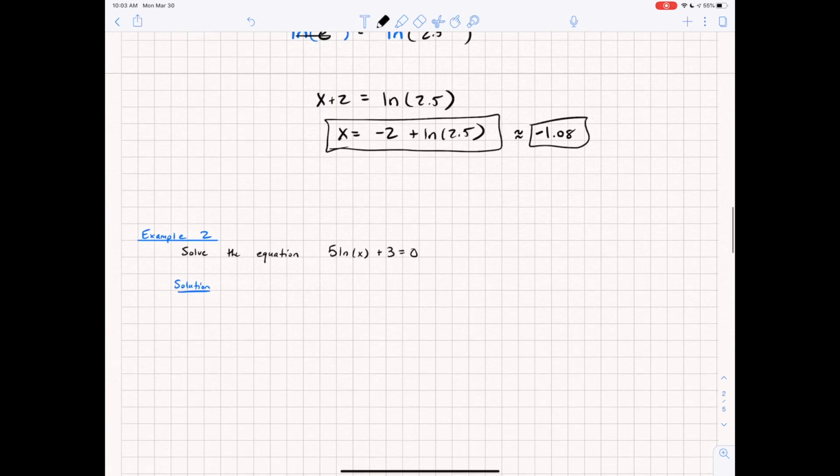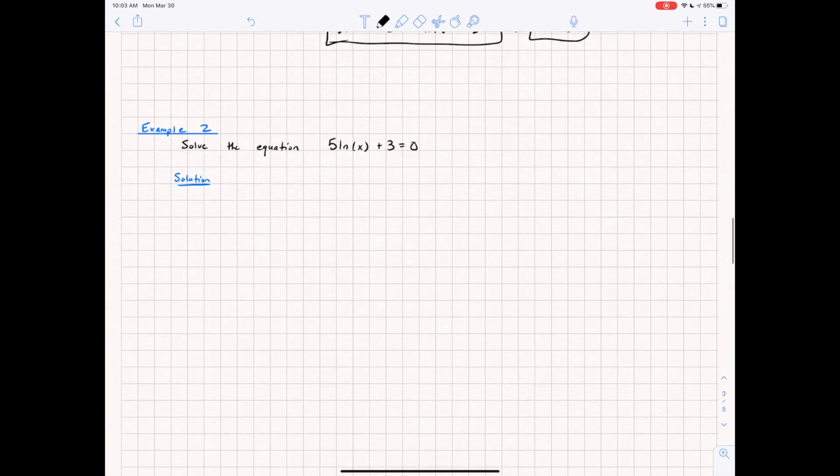All right, for the second one, this is now a logarithmic equation, so we're going to start with an ln instead. And the way that I'm going to solve this is still very similar to what we just did. So first step is I need to get ln by itself. So I'm just going to rewrite the problem. I need to isolate the ln, so then I can isolate my variable. So I'm going to subtract 3. And then I'm going to divide by 5.